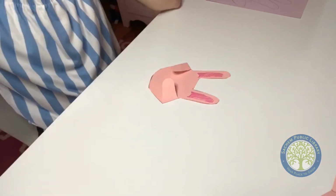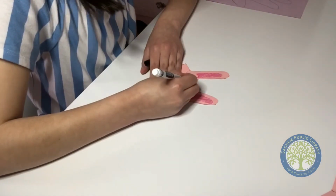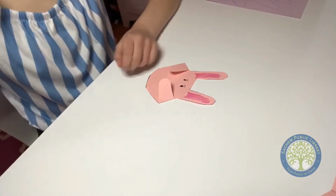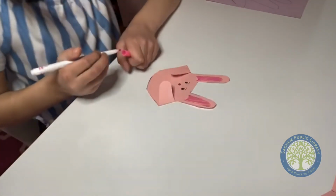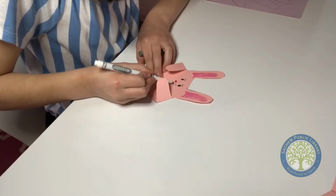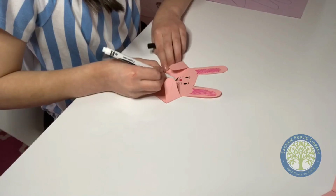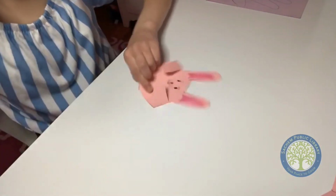Okay, next, give your bunny some eyes. And a little bunny nose. Don't forget your bunny's whiskers. Give him a little mouth. If you like, you can even give your bunny some little bunny feet.